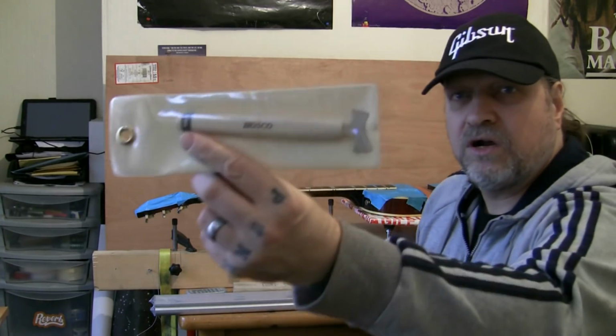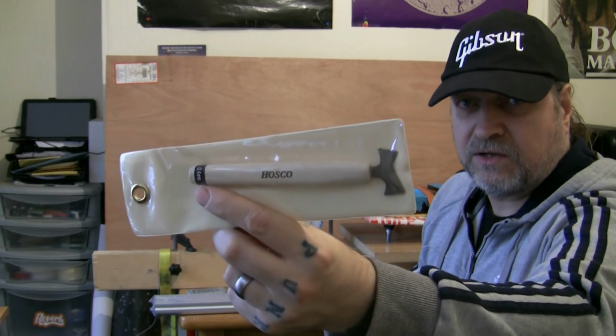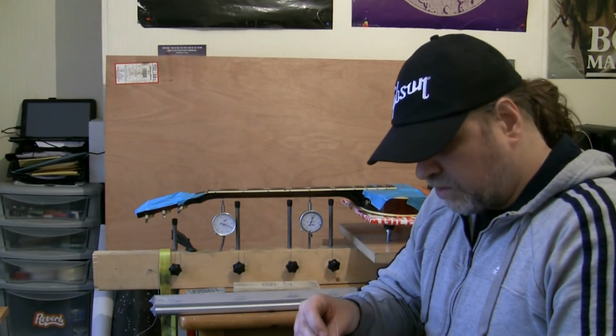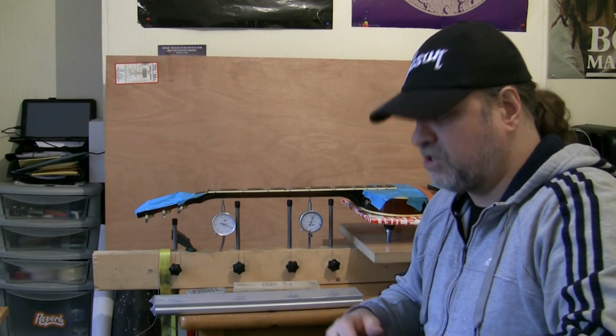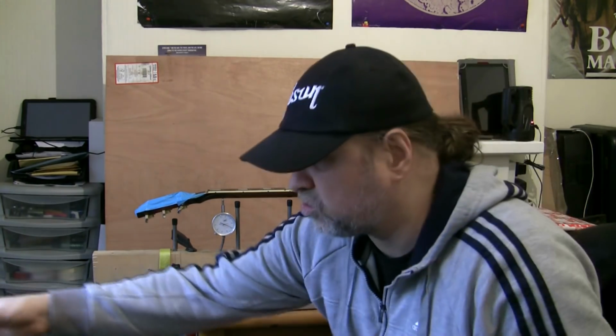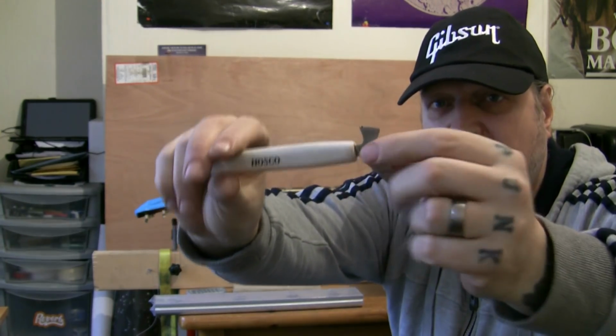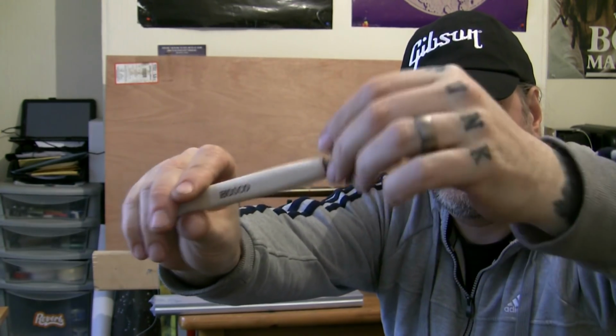This is a Hosco fret slot cleaning implement, and it basically is a saw that goes in the fret slots. It's 0.4mm kerf, or 0.4mm cut. It looks like a little hatchet, doesn't it? A little axe, but it isn't. These are actually saw blades on each side. So that is to go inside the binding and clear all the glue and the gunk out of the slot.